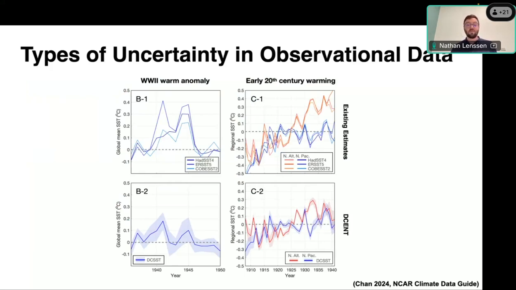And then we also saw pretty dramatically different trends in the North Pacific and North Atlantic, shown in the upper right figure. But what Duo has done with a lot of work over the past 5+ years is gone in and done some pretty awesome data sleuthing, statistics, physical modeling to show that actually these data are pretty incompatible with our understanding of physics, and has made some corrections. And you can see those corrections on the bottom row that make this World War II warm anomaly much more reasonable for a large El Nino event, as well as corrects this North Pacific, North Atlantic discrepancy.